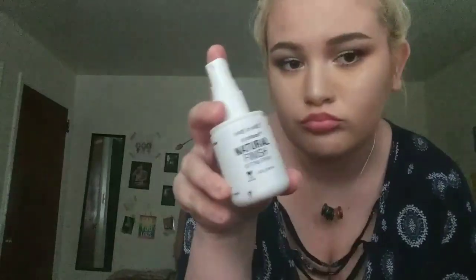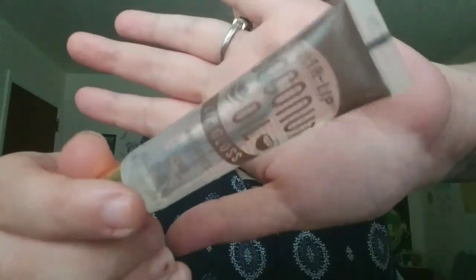Here I'm lining my lips. I don't like to overline a lot, but I do a tiny bit just to give them an even look because my lips are a little unevenly shaped. And here I'm using an Anastasia Beverly Hills lipstick. It's so pretty. And then another coat of setting spray before lip gloss. And here is the finished makeup look.